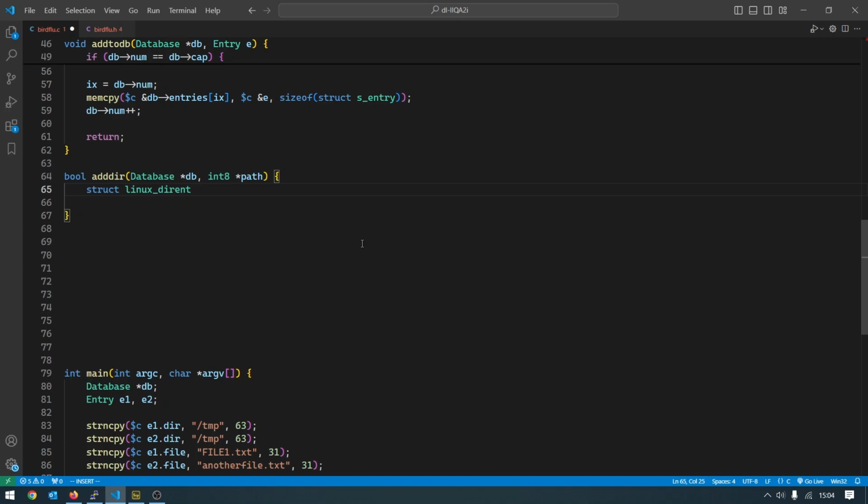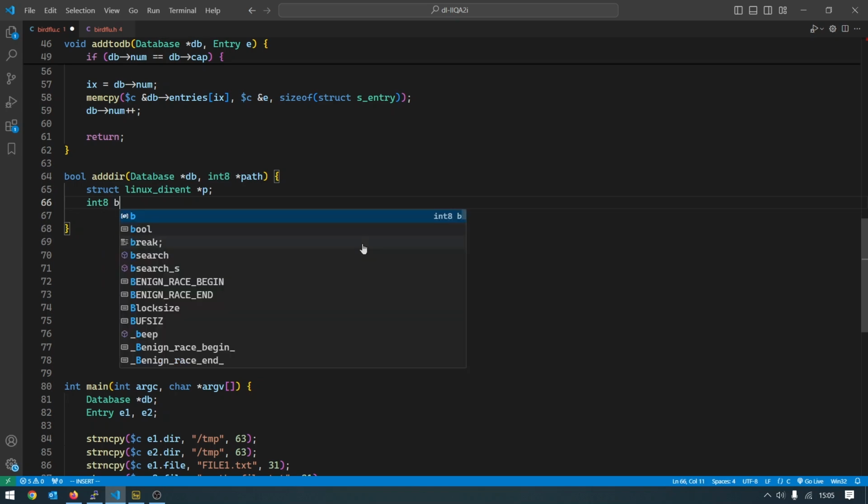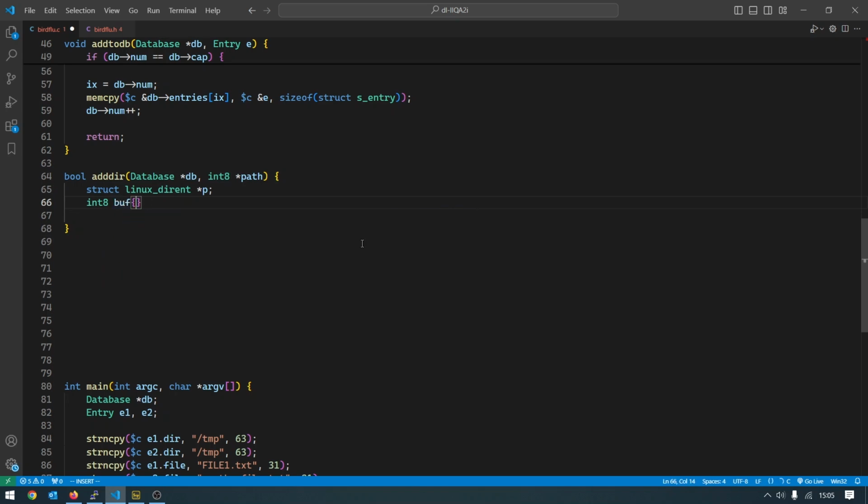Okie dokes. So let's call this p then. And we need a buffer. So let's say int8 buff. And it can be of size, before, it wouldn't work any good if we had more than like 512 or something.